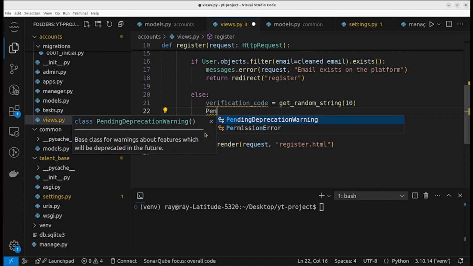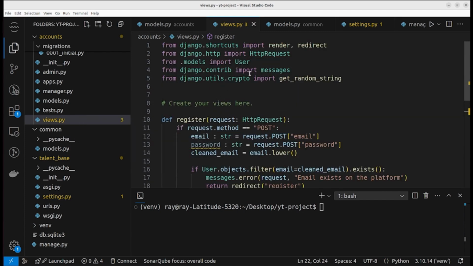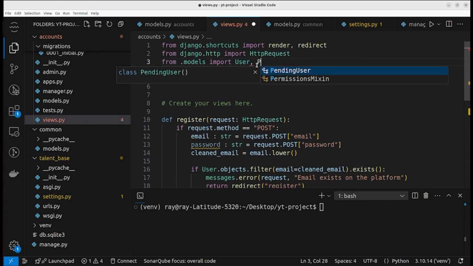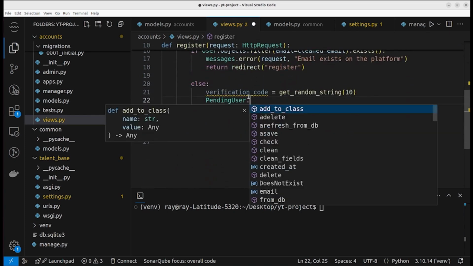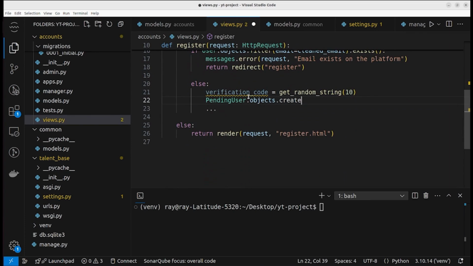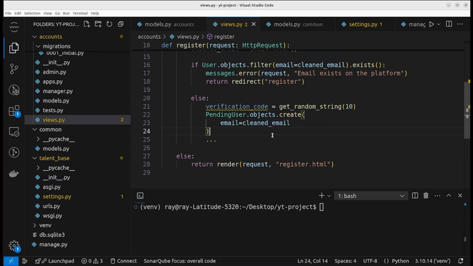Pending user dot objects dot create, email equals the cleaned email. Most times you will need to use the create method to create an object.